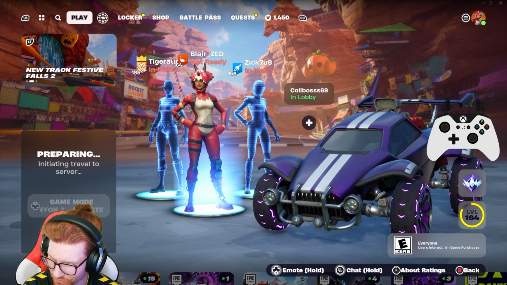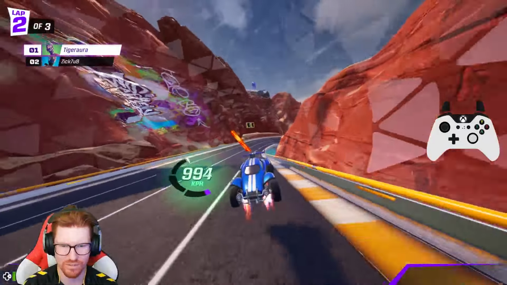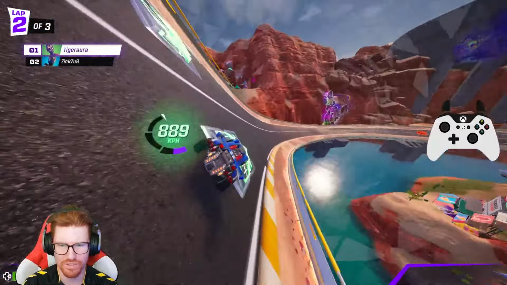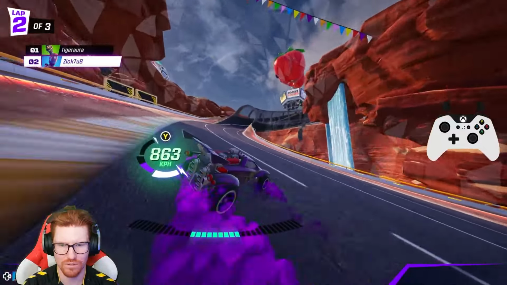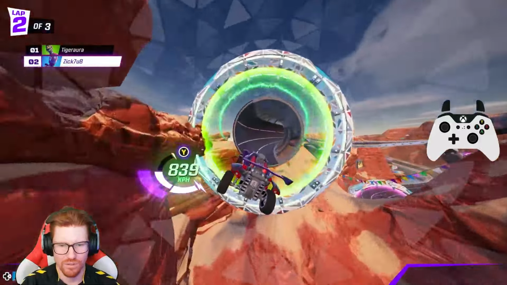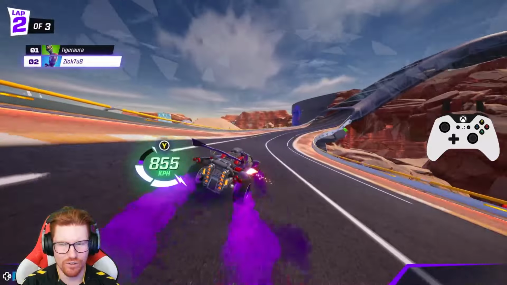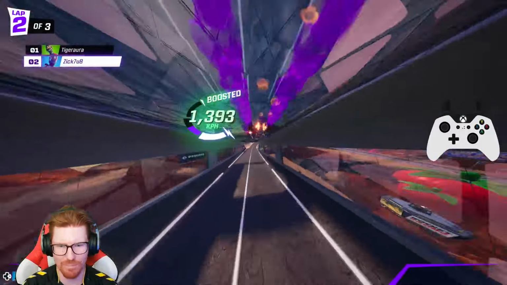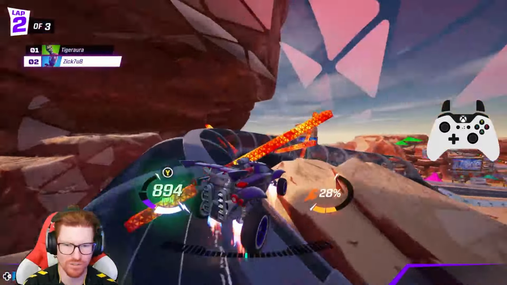My goodness, the movement out of this character. A little too hot on the sides there, but Zick is going to make up some ground. Let's ride along board. Now, if I remember correctly, I don't know if this is Zick's best map, but he's going to make something happen here on lap 3 if he wants a chance.